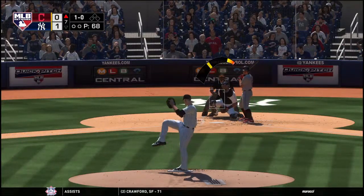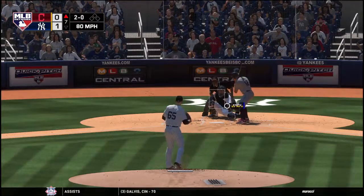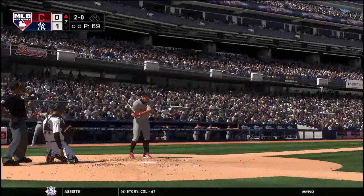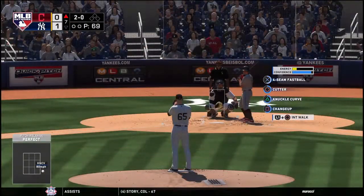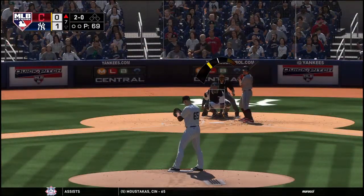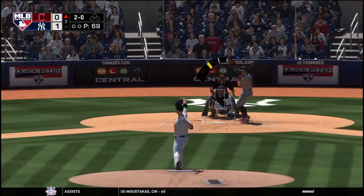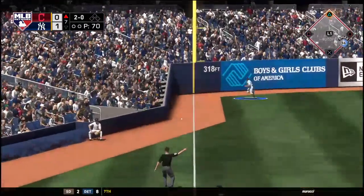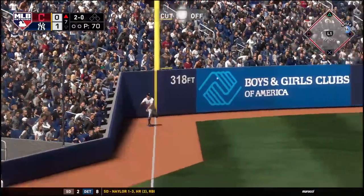Now the 1-0. Is a breaking ball that's taken for a ball. You'll hear me say this time after time up here in the booth. You fight so hard to get into these counts. 1-0, 2-0, 3-1. They don't happen often. This is a huge spot. Count leverage. Look for him to get loose on a fastball right here.